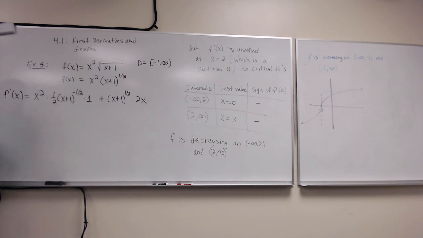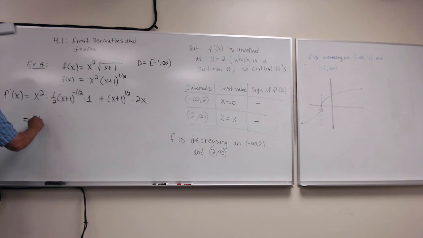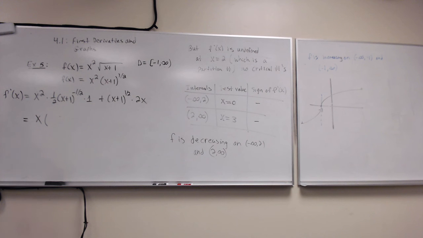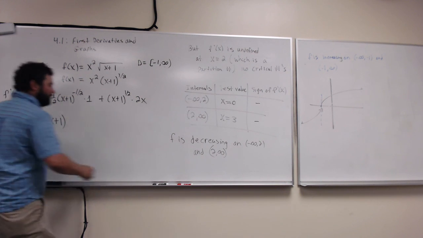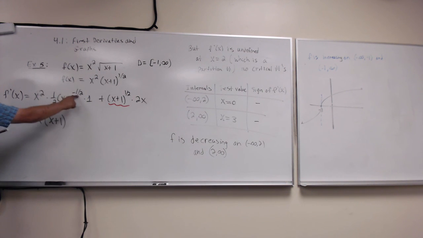And then now, this is a case where we have to simplify. Okay, so let's see all the stuff we can factor out. I think I can factor out, is there any powers of x that can come out? Yeah. So I've got an x squared and an x. You always factor out the lower power, so we'll pull an x out. Anything else I can factor out? X plus 1 to the 1/2. Now there's -1/2. Yeah, so we have 2 powers of x plus 1. We're going to factor out the lower power.